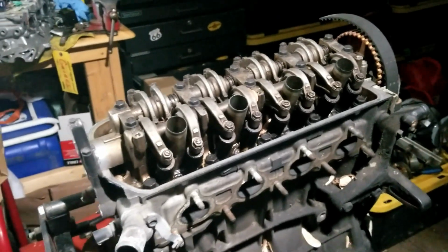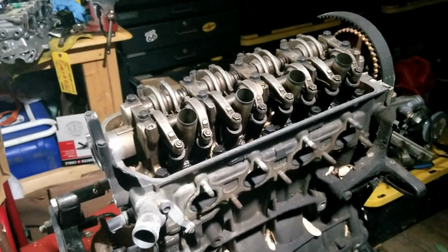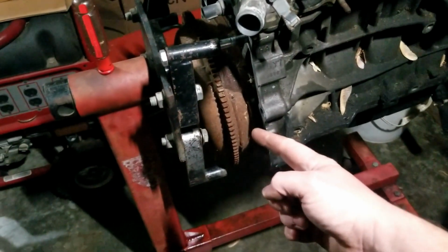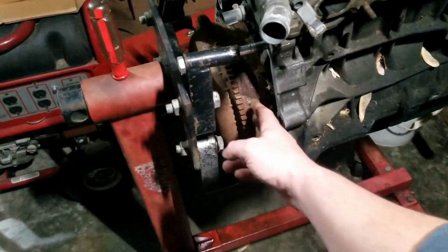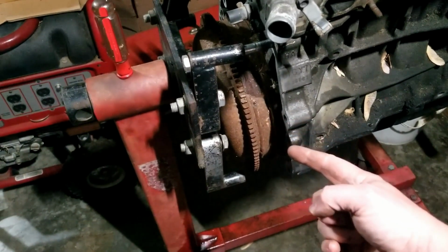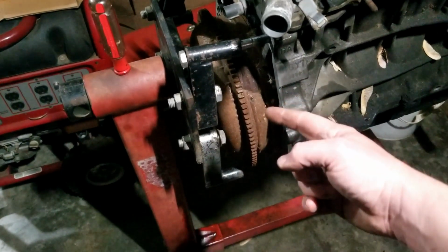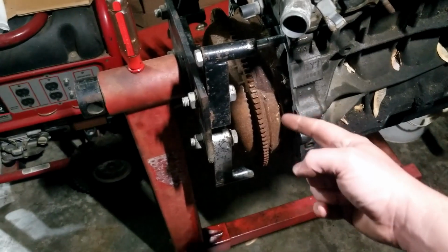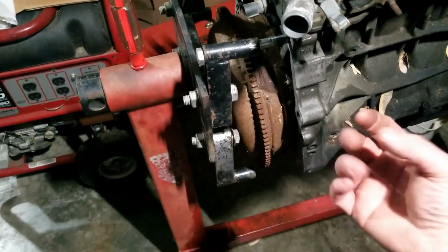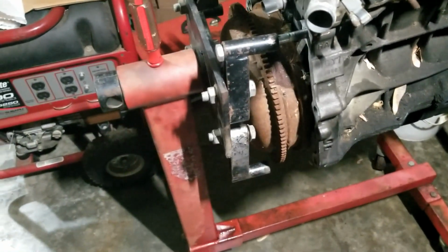It's been sitting for probably about 3 years, and it's been rained on, and it's locked up. I can't even turn it to get the flywheel off, or the, what's that thing called? The automatic, the torque converter. I can't turn it to get the torque converter off because all the bolts are on the back side of it.